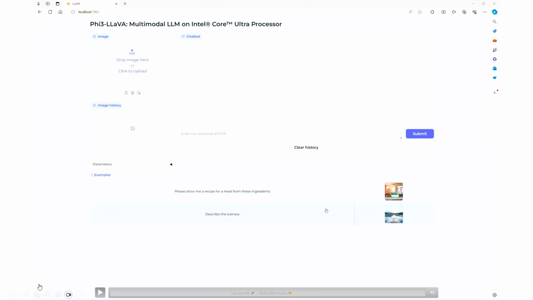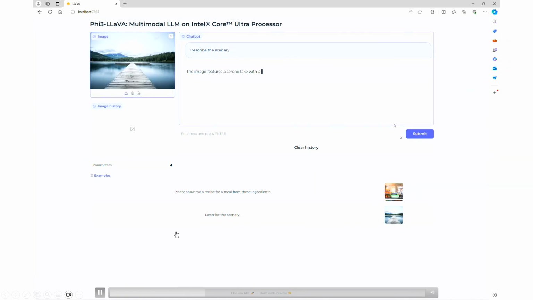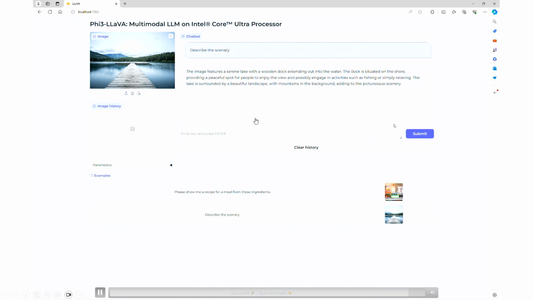So I'm going to insert an image, and I'm going to ask the model to describe the scene. So as you can see, the model has detailed understanding of the scene, very good understanding of the scene. It even recommends this place for fishing or simply relaxing.